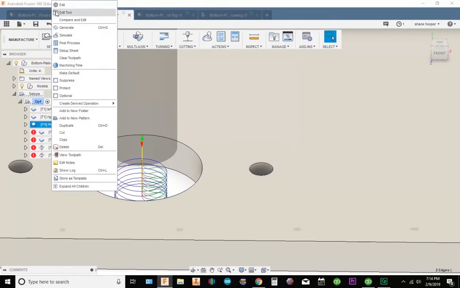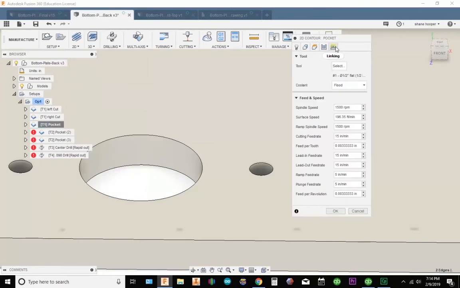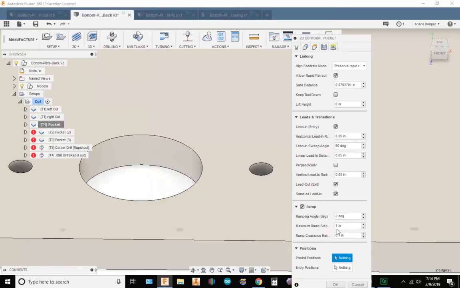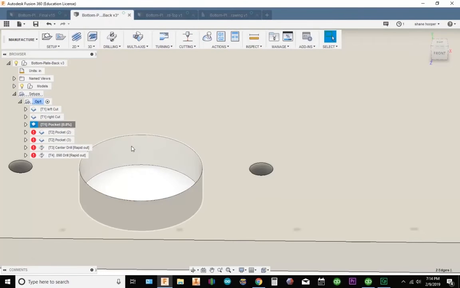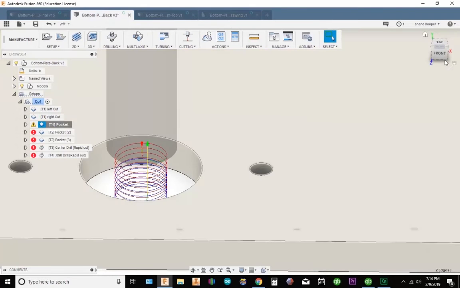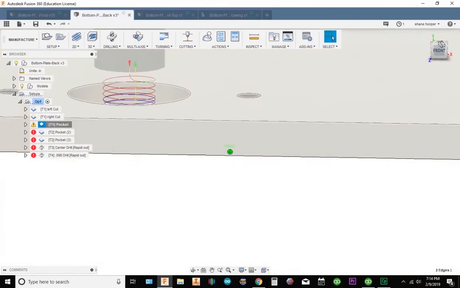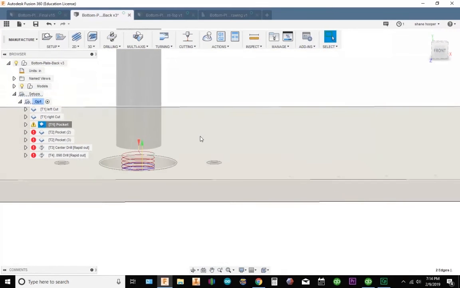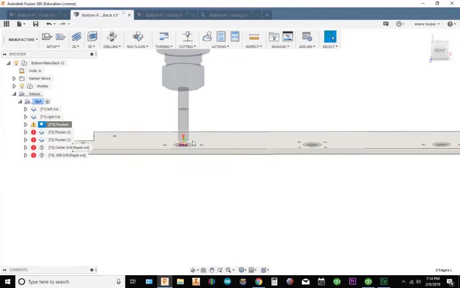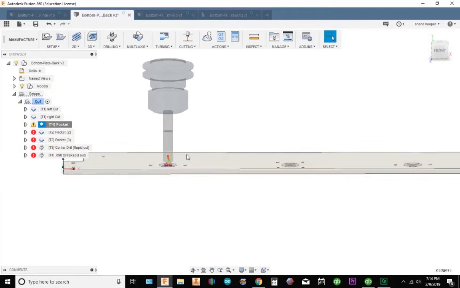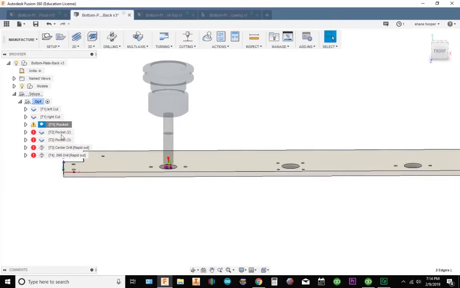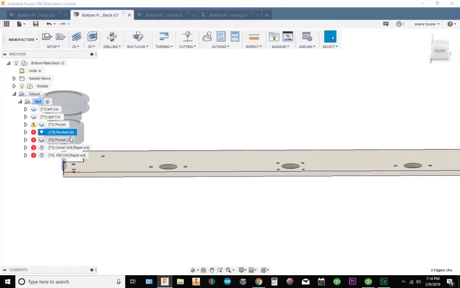Let's see what other types of lead-ins we have. Let's see what a ramp looks like. Looks pretty good. I think I'm going to use the ramp instead. Alright, so the easiest way to do this, I'll actually delete these other two pockets.